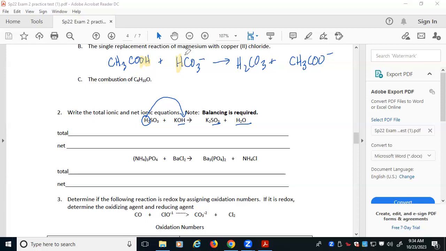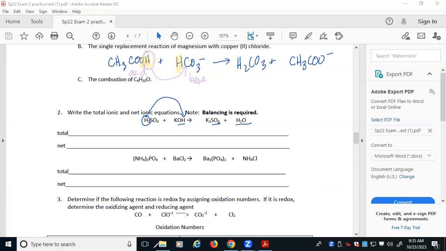But if we look at the action here, it shows, no, wait a second, this hydrogen moved from here to there. The movement of that hydrogen makes this an acid. The acceptance of this hydrogen by the bicarbonate ion makes this a base. So even if one of the reactants is H2O, it could be an acid.